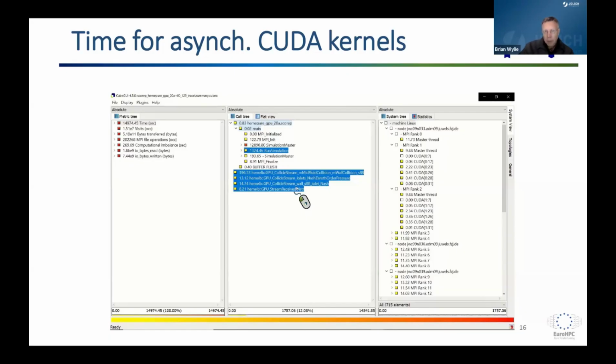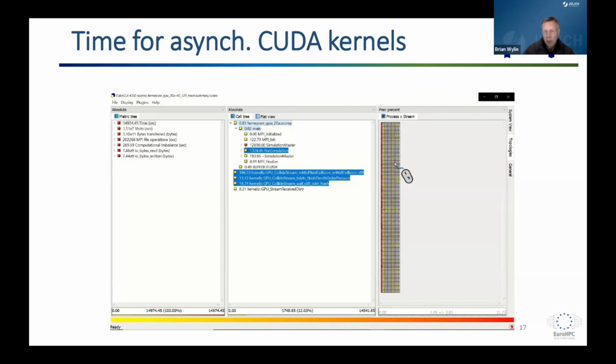So we get different metrics that are calculated for the GPUs, which complement those which were coming from the CPU side of things. In our topological representation, where we look at what all of the processes and all of the GPUs are doing, here we have things sorted so that the first column is showing what the processes are doing. In this case, one process per GPU.